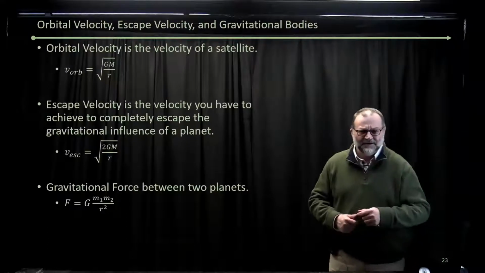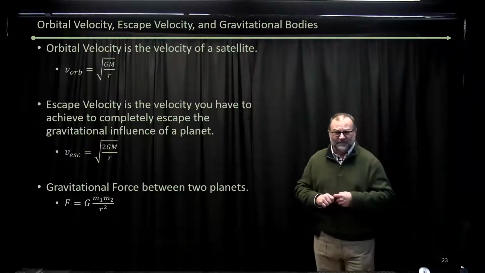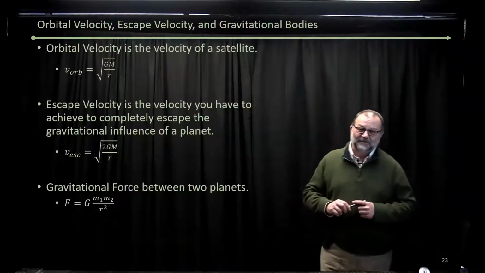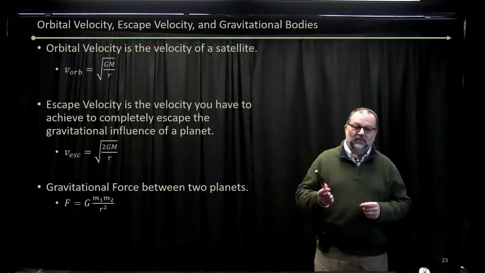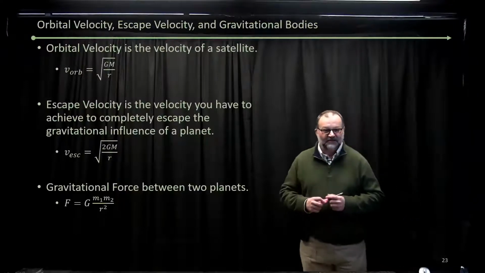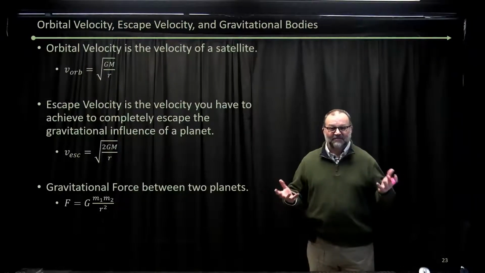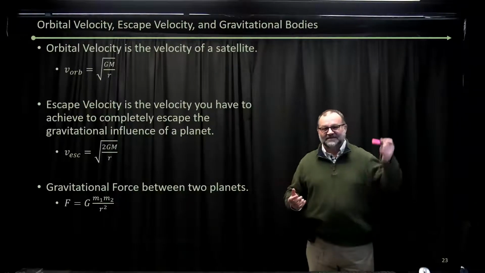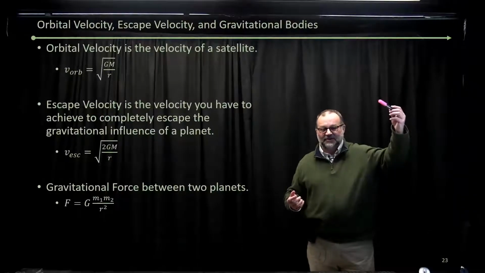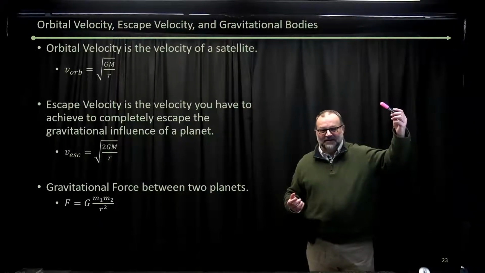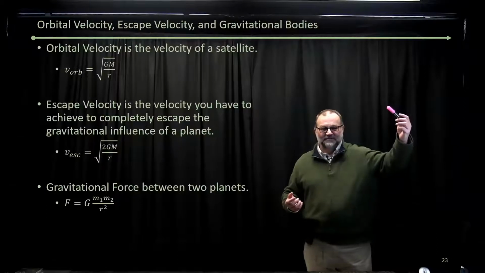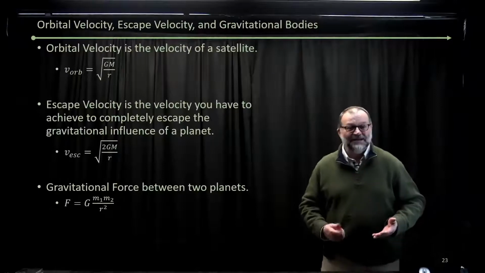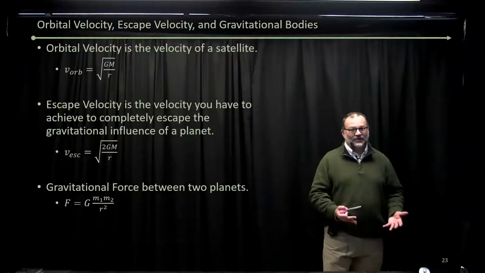Now here's the thing. The mass of the satellite, the mass of whatever's doing the orbiting, is not in this. And that's an important point when you start talking about what we do with satellites. If the mass of the satellite determined the orbital velocity, then satellites at the same distance from the center of the Earth would have different velocities depending on their mass, and they'd run into each other. Well, it turns out it doesn't depend on the mass of the satellite. It only depends on the mass of the Earth.